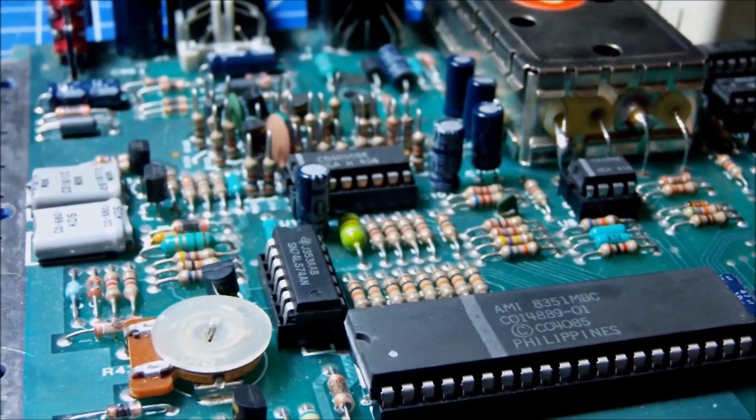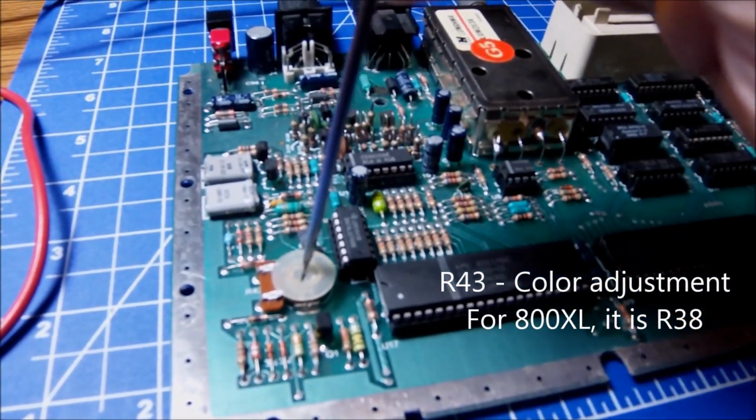I'm going to go over some adjustments onto the R47. How's that? Variable resistor. This is the same like the R38 that can be found on the 800 XL, and as you can see, that was all we needed to do to get the right picture apart from the ground connection. And it's the simple trial and error adjustment over this variable resistor, so that you can get the best image for you. It's up to you to decide which point looks better on your TV. Of course, depends if you have a CRT monitor or LCD screen like this one.